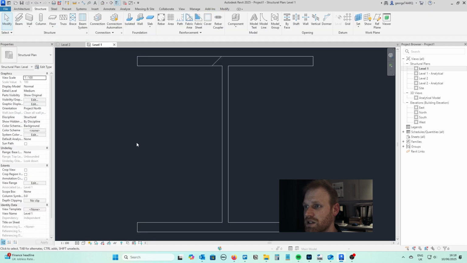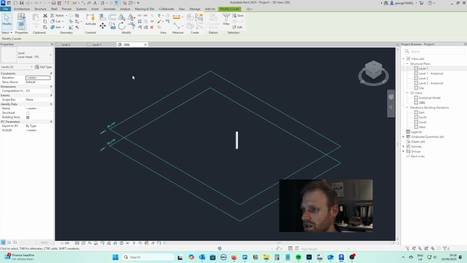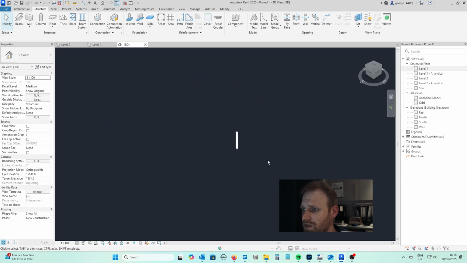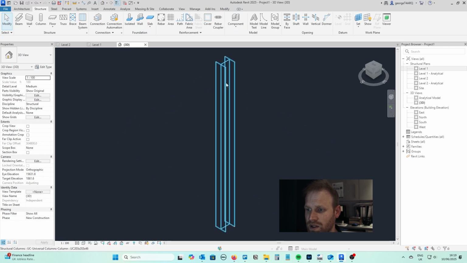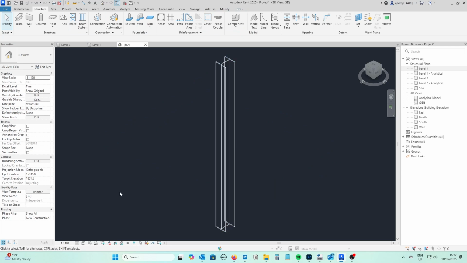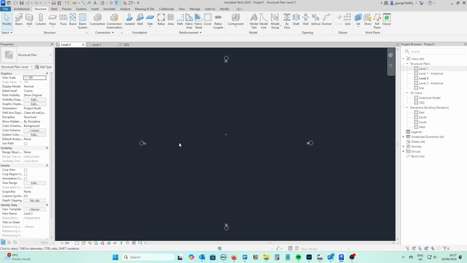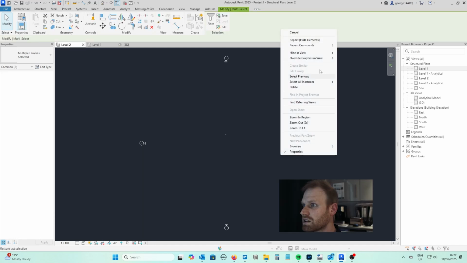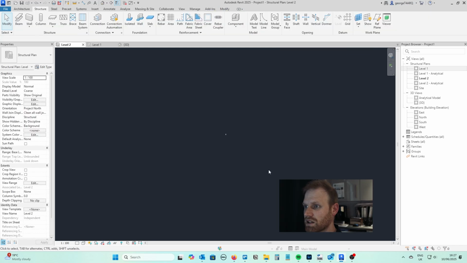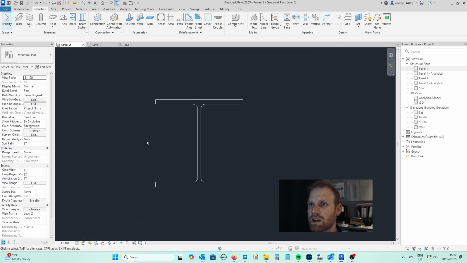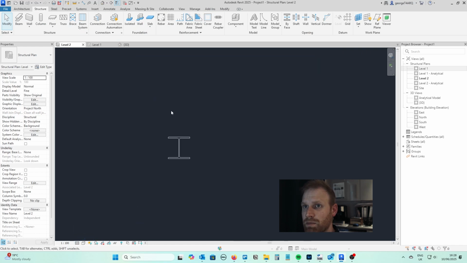If we now go into the 3D view, again, let's get rid of those. EH to hide. There you have it. There's our lovely steel column. OK, so we've got our column now. Let's go to level 2 and we will stick some beams over to it. Let's hide those as well. So you want it looking a bit nicer than that. So let's place some beams on this now.